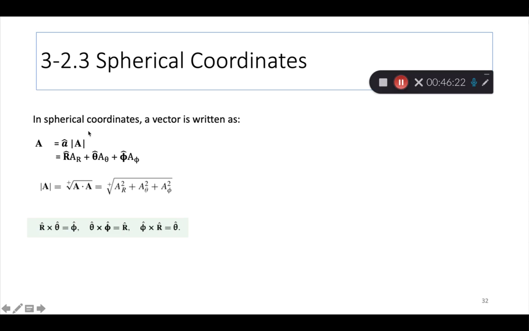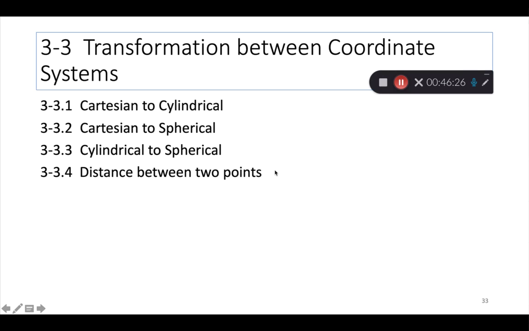In the spherical system, it's written like this. And as you can expect, once you have three systems, you need to be able to go between them, which is the topic of our next recording, along with some problems. So I have to break, we are running out of time, but I'll come back, finish this theory, and then we'll look at some problems.